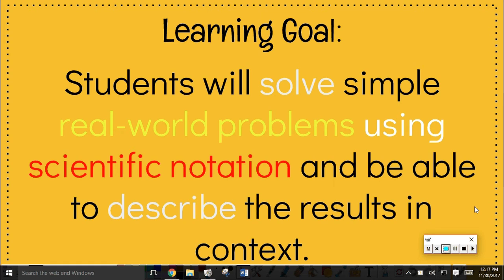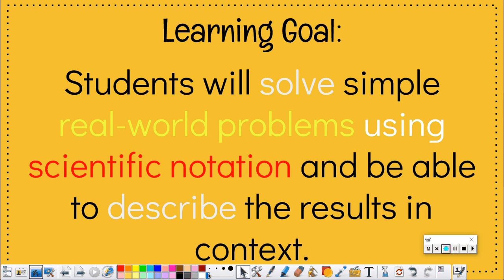In context means today when we're talking about people, when we're talking about dollars, we're going to talk about weight of something, and we're going to talk about burgers. You cannot have a percentage of those things. Okay, you can have a percentage of $1, but to the reasonable amount where it's the cents or the change that you would have with that dollar. So we're going to focus a lot on context today after we solve problems.